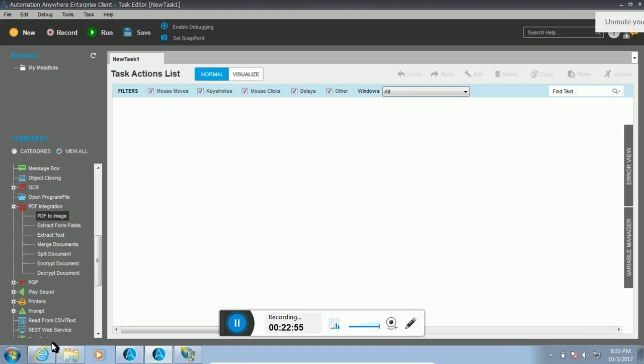If I double click on this, okay guys, PGP, this is encryption and decryption. If you want to secure your files, you might have heard about encrypting data, decryption of data. Have you ever heard about that?